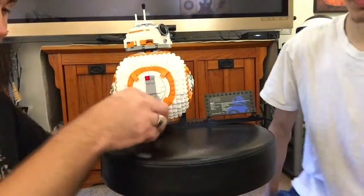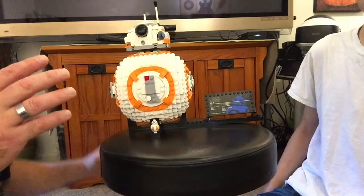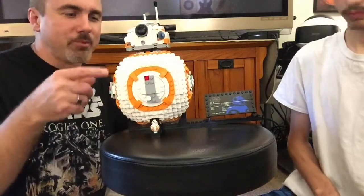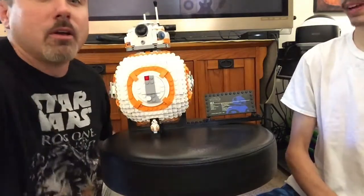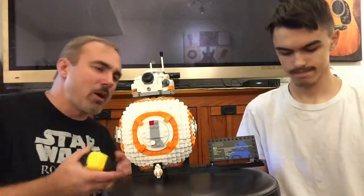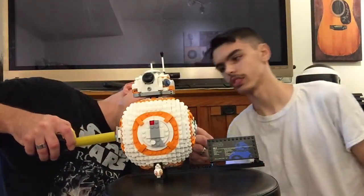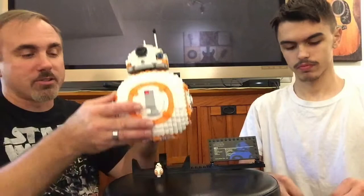We really like all of the inside — that was kind of our favorite part of the build. There are no custom elements to this build, at least we haven't found any. If you build Lego on a regular basis like we do and you know any of the custom elements, call them out in the comment thread. But other than that, this is just a fantastic build. BB-8 is about 10 inches tall on the base and about five and a half to six inches wide.